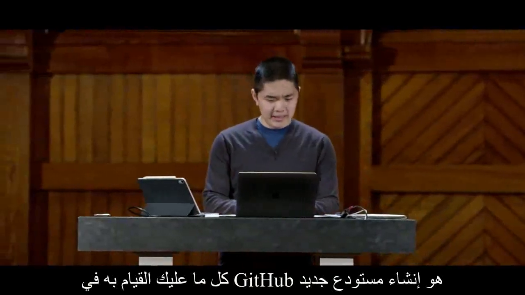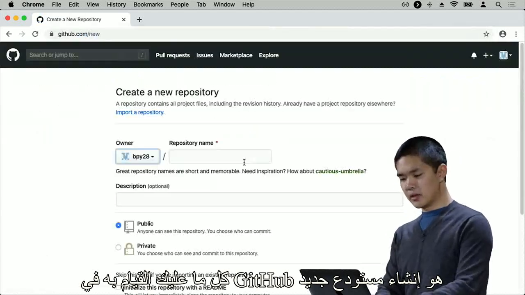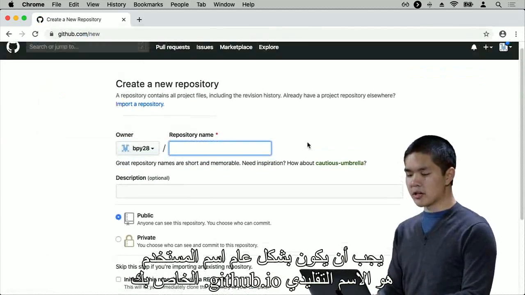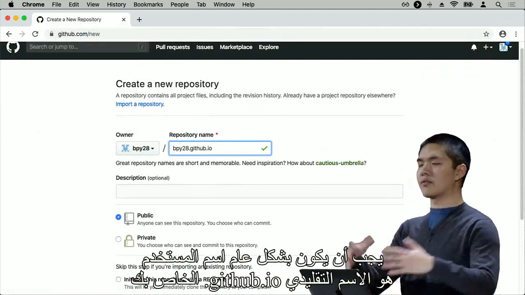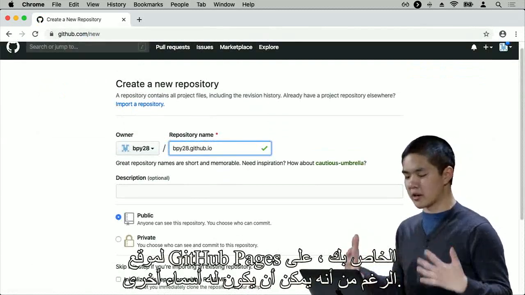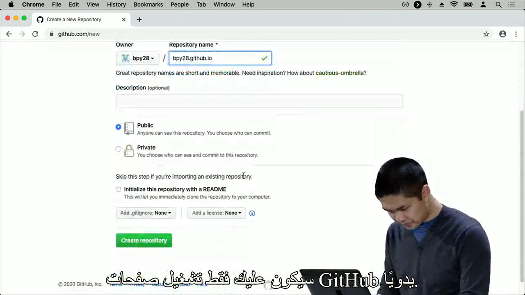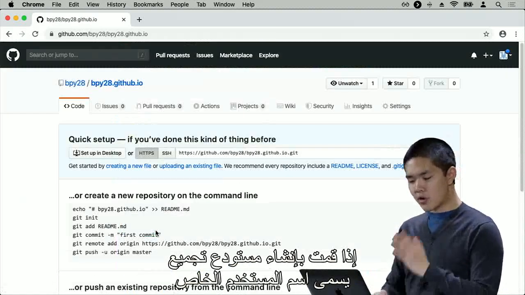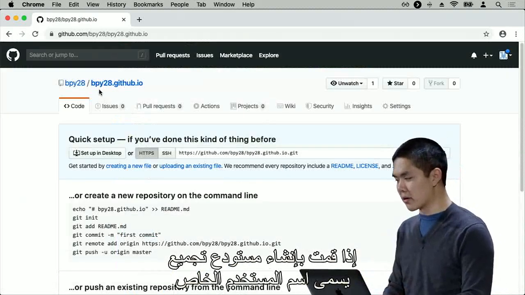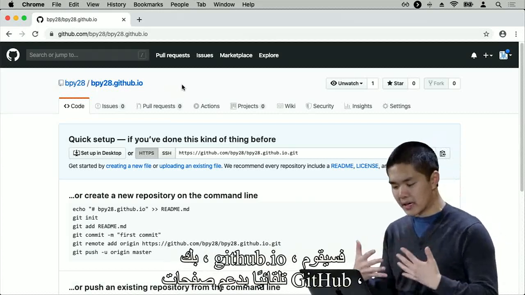All you need to do in GitHub is create a new repository that we'll call, it should generally be, your username.github.io. That is the conventional name for your GitHub Pages site, though it can have other names. You'll just have to manually turn on GitHub Pages. And we'll go ahead and create this repository now. If you create a GitHub repository called yourusername.github.io, it will automatically be supporting GitHub Pages.